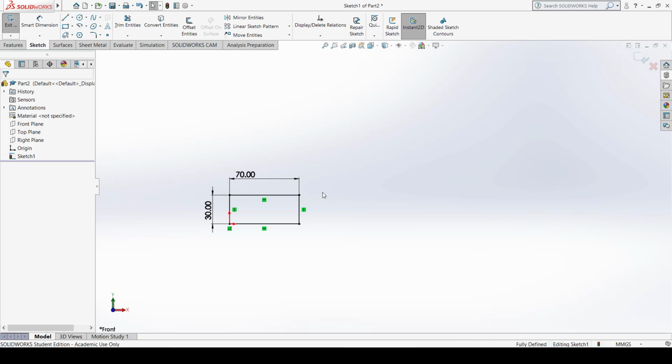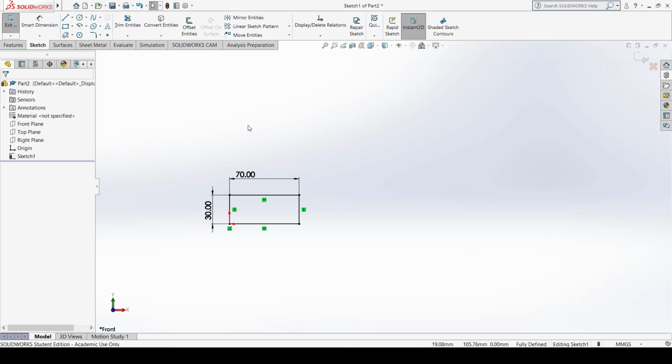Now this rectangle is what we have, a 70 by 30 rectangle, and I want to pattern this rectangle in X and Y direction. Okay, pattern is used to create a single entity in a repetitive form at certain intervals of distance. So this is how you can create a number of entities of the same element at certain distances in X as well as in Y direction. This type of pattern is called linear pattern, in which X and Y direction is available. And in case of circular pattern, you can pattern the single entity in a circular way, about the circumference of an arc or a circle, to get the desired results.